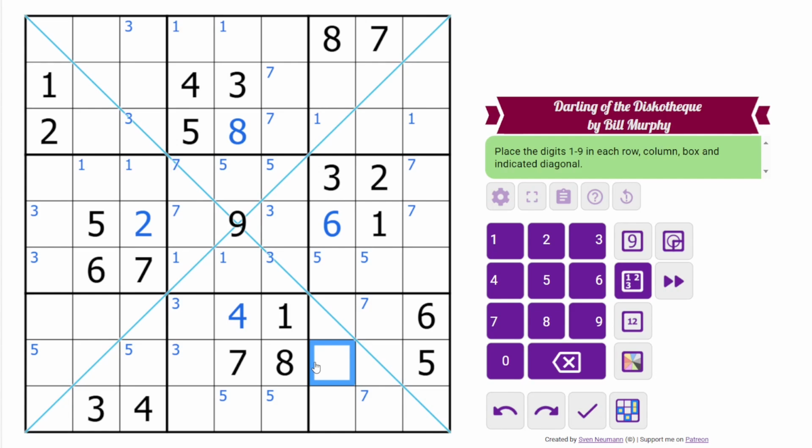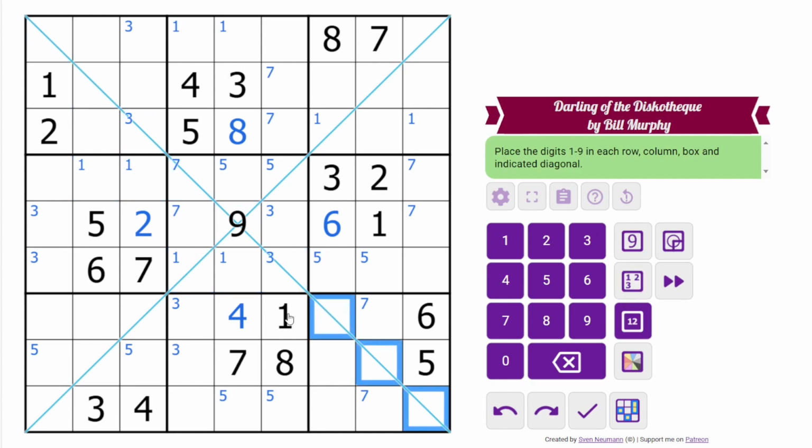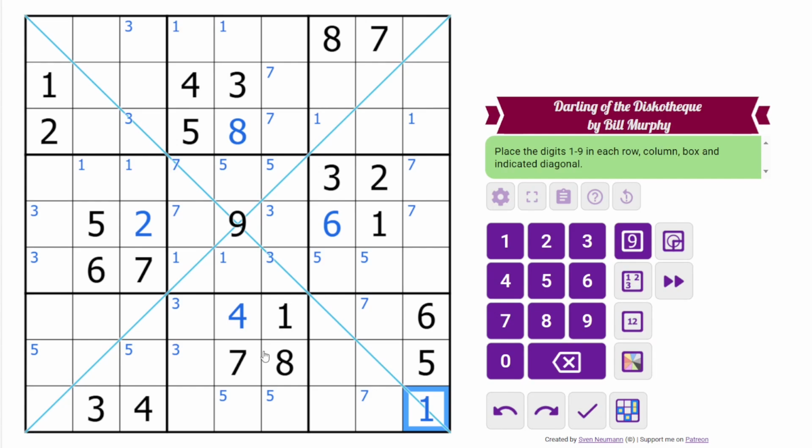What does it tell us? What it tells us now is that the odd digits are restricted from one of the diagonals. So let's go back to the 1 that we were talking about here. 1 can't go on this diagonal in this box, but now it also can't go on this diagonal in this box, because 1 is restricted to these cells because of this. So 1 must appear on this diagonal in box 9, and it can't appear in either of those cells. So this is 1.